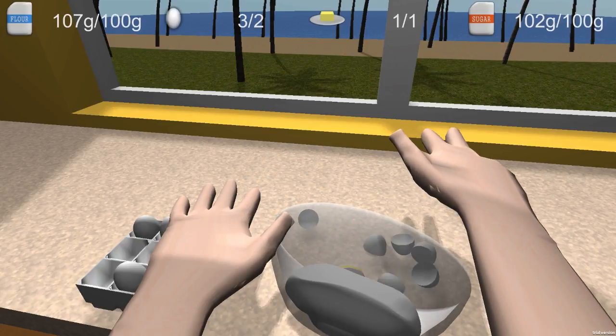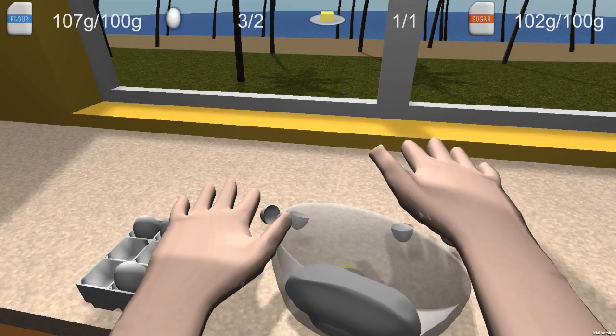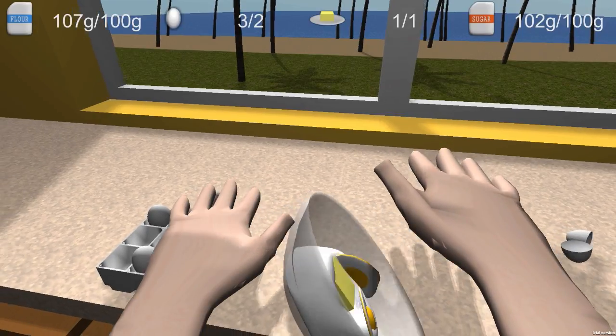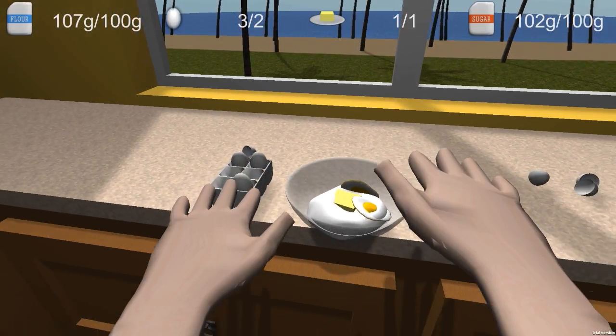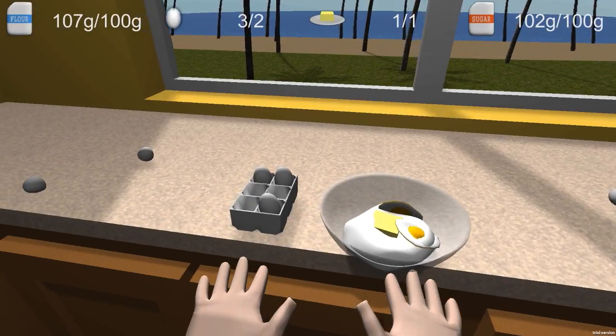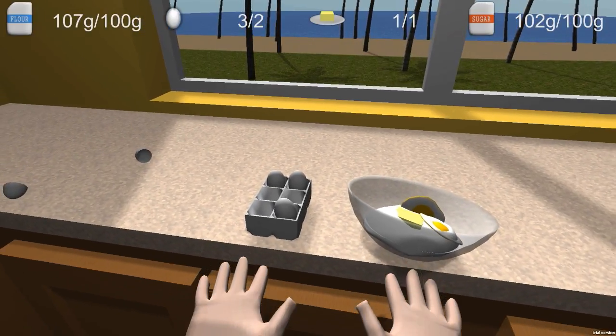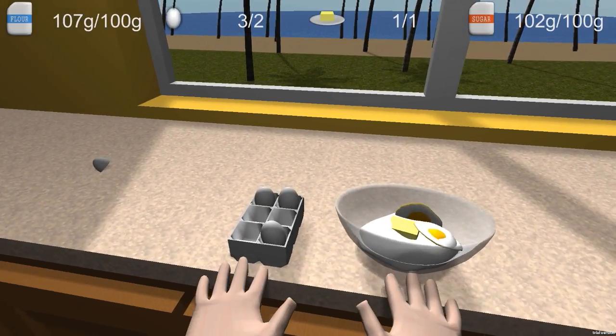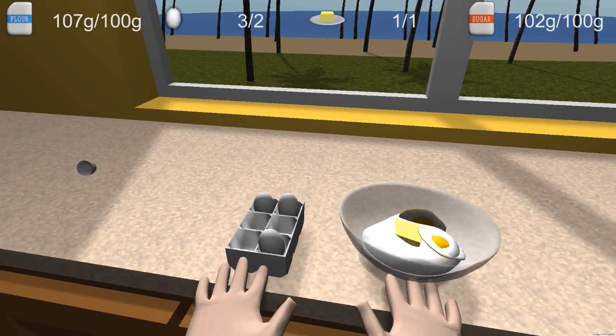Oh, shh! I was grabbing an egg the entire time. This is bad. This is very bad. Okay. What's holding this thing in place here now? Oh, it's my fingers. Oh, sweet Lord Jesus. We can't let this fall off. Get in there. Get back on the counter. Back on the counter. Get in. Okay. All right, thank you.